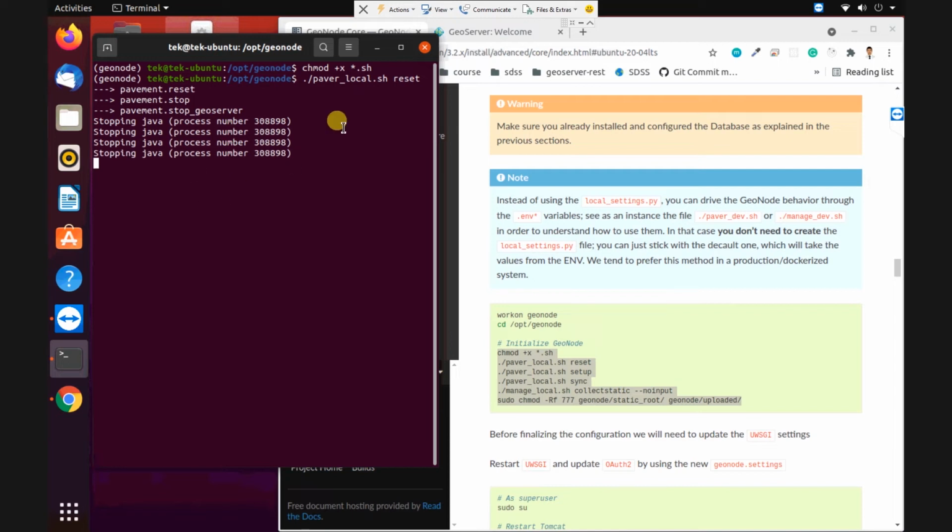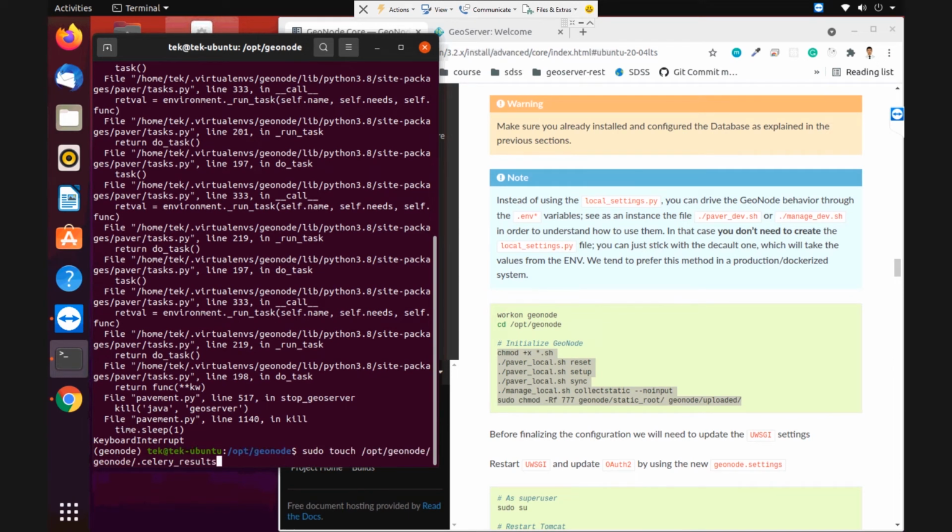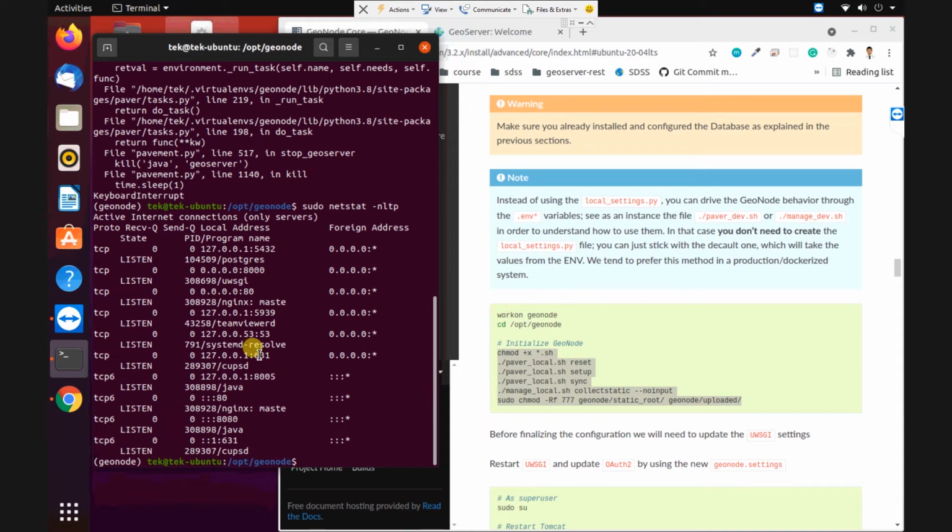Okay, now I got another problem. This Java process ID is not ending properly. To end this process, I can check the services with netstat again, nltp, and then I have to restart the Java server. I am going to kill this service manually, because the restart option does not restart it properly.